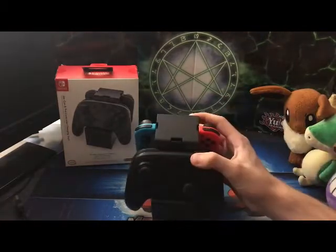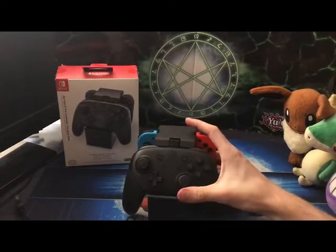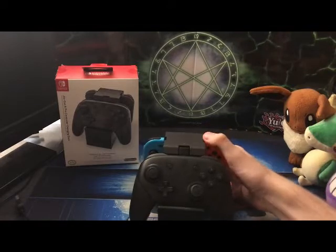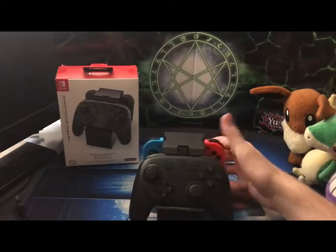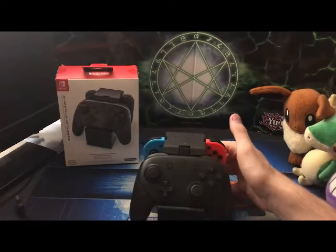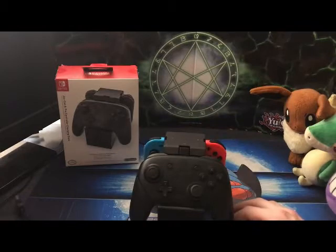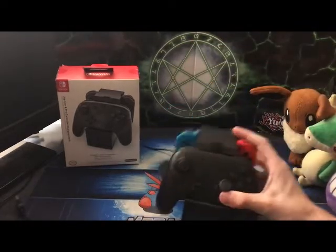The red light didn't even show up, so I was like, what's going on? I was playing around with it and finally snapped it in — you have to drop it in properly. If you just kind of set it there, it's not charging. You've got to hear that little click and feel it snap in.